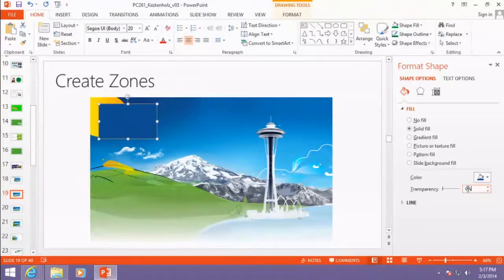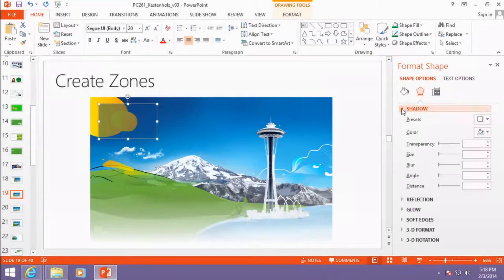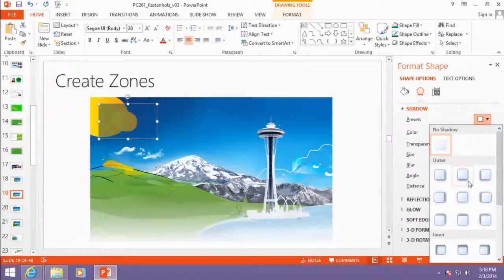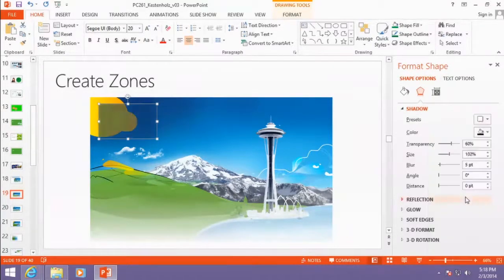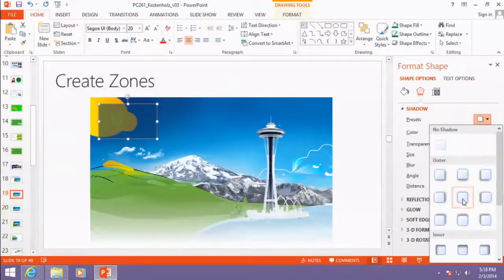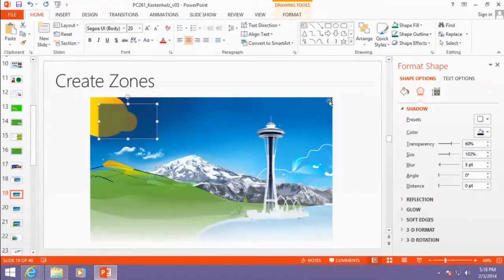Then I like it to be transparent, let's say 50%. Oh, this is really cool. I like that. I am going to give it a shadow. I'm going to choose this one. So you do have a lot of options here, shadows. Just go home and try it and play with it.